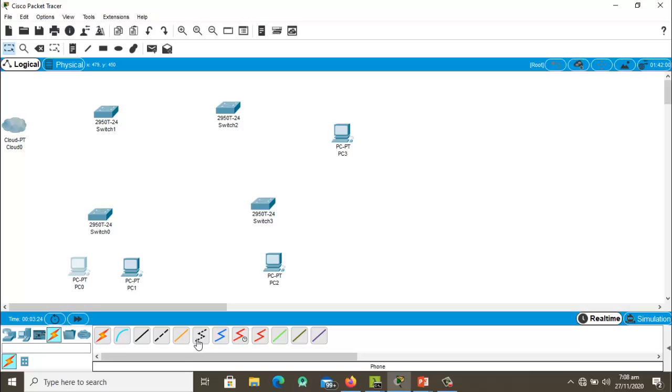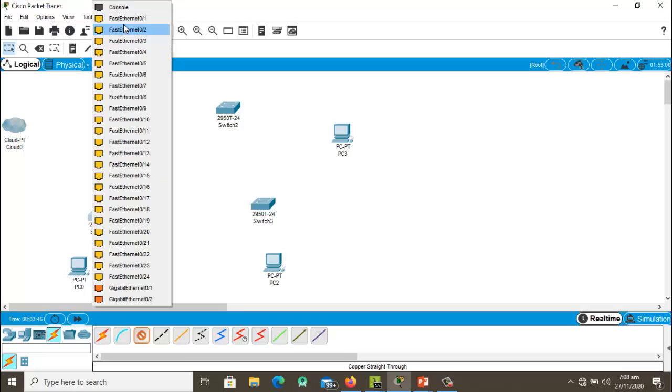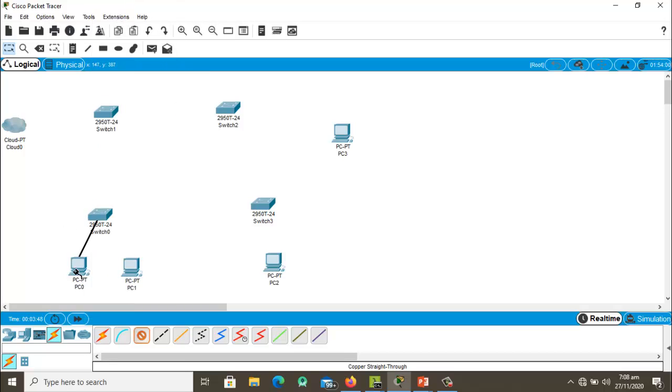We have the phone line, coaxial, serial DCE, serial DTE, octal, IoT, custom cable, and USB. So let's quickly take our straight cable in here. Fast Ethernet 0. Okay, let's take another one.